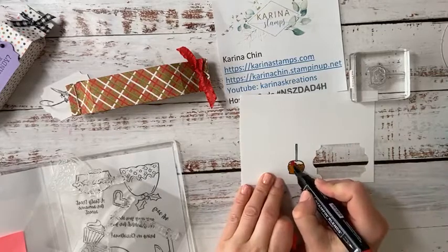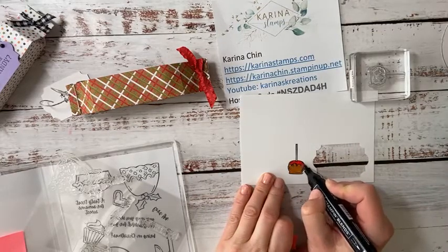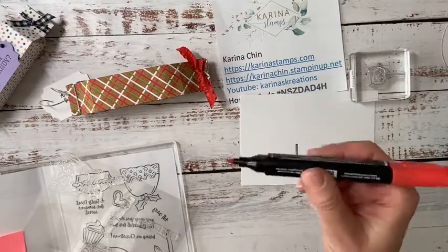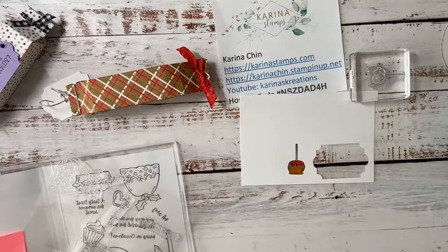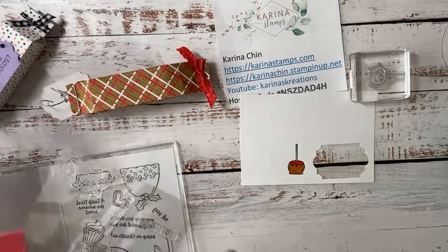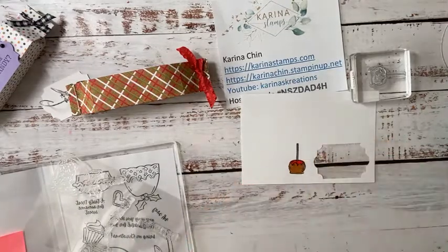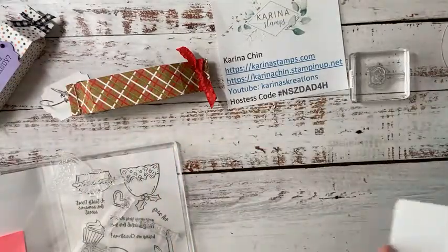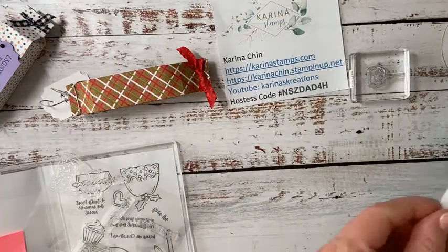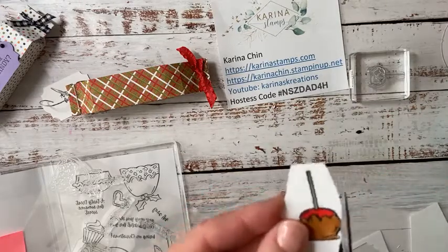Okay, and let's just color this. Oh, I think this is dark Poppy Parade. It looks pretty bright, but, you know, looks really pretty. Dark Poppy Parade, real red, matches this cardstock. And this cardstock's part of the Peppermint and Gingerbread designer series paper that we have, and that's part of the mini album that I showed earlier on the video. I've done cards with it. I've done so much stuff. I absolutely love that. Sweet.